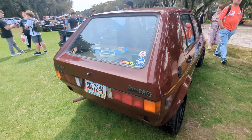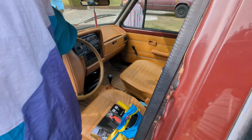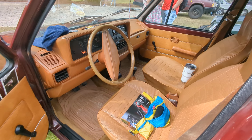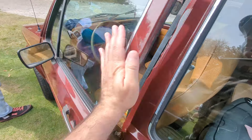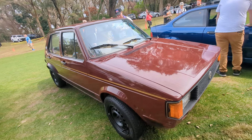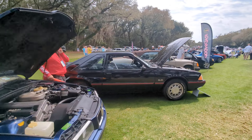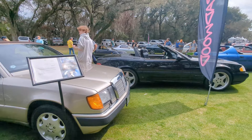Volkswagen Rabbit Diesel L — how about that? Diesel Volkswagen with a baby seat in back. Wow, very pure car. Can I see the interior? Sure. Very, very cool — you got a little model of the car too. This is very rad, because this is real — this would be the car that my friends and I took to lunch in school. I'm definitely a Gen X 80s guy, so I remember these cars. It's a little different when you grew up with them.